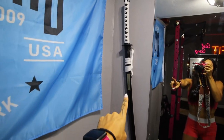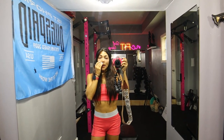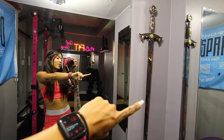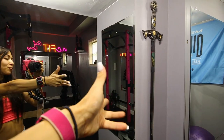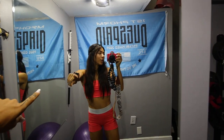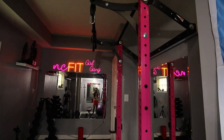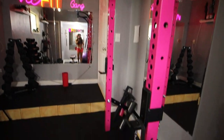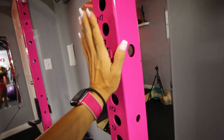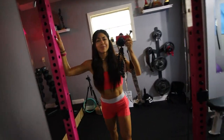These are swords that I've won at my previous competitions. Some shows give away trophies, others give away swords — it's totally different, most of the time it's trophies. These swords are one of the first winning items I received. These mirrors I got from Home Depot. This 'dues paid' flag is from First Form. I got my power rack from PRX Performance and had it custom made with my MCF branding colors. I'm going to be so sad — I didn't even get a chance to fully enjoy this gym.